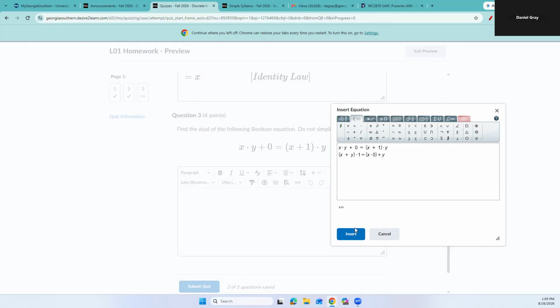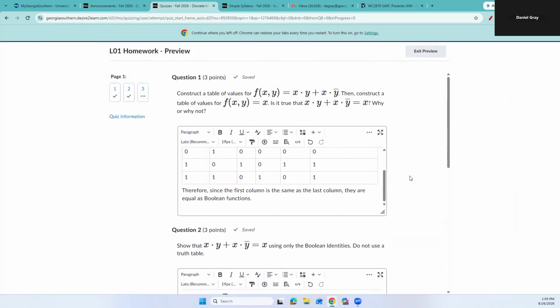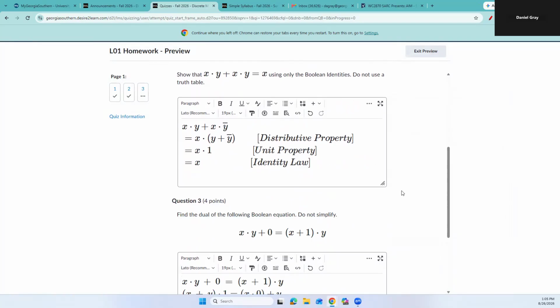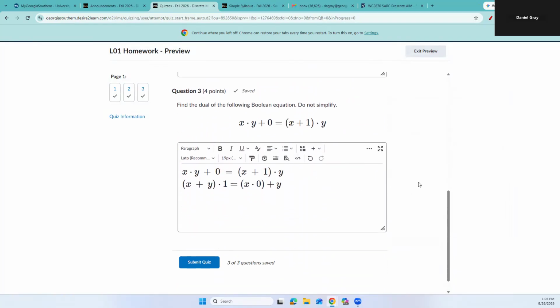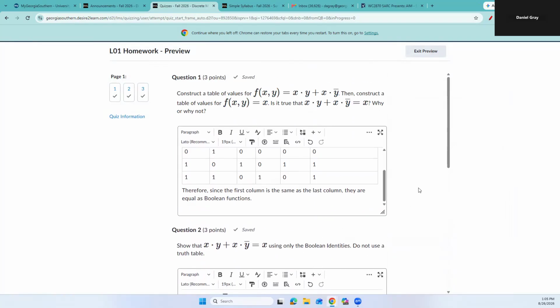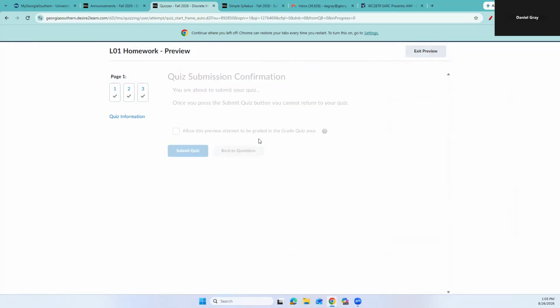So I'm going to leave the parentheses in there, though. I'll go ahead and insert this, and that's all the work that you need to show. So that's your first homework assignment, right? I just wanted to show you the different ways of using the features of the equation editor so that we could type up our math nicely. It's easier to grade. All right. I'll go ahead and submit that one. All right. And that's it.